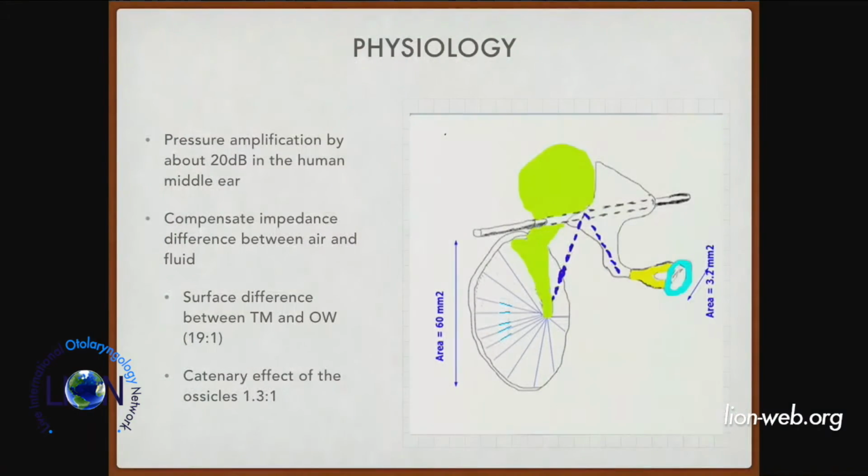But as you know, the middle ear itself acts as a pressure amplification mechanism. The main idea is that as sound travels through air and has to transition to traveling through the perilymph in the inner ear, there's an impedance difference, and the entire function of the middle ear is essentially matching this impedance difference. This is done because of the surface difference between the tympanic membrane and the oval window; the tympanic membrane is about 18 to 19 times larger than the oval window surface area. Also there is some catenary effect of the ossicles rotating around an axis that's a little bit off-centered, and that gives you another 1.3 to 1.4 times amplification, which brings you up in the human ear to somewhere between 19 and 22 decibels, depending on the studies you read, which essentially matches the impedance difference between the air and the fluid.